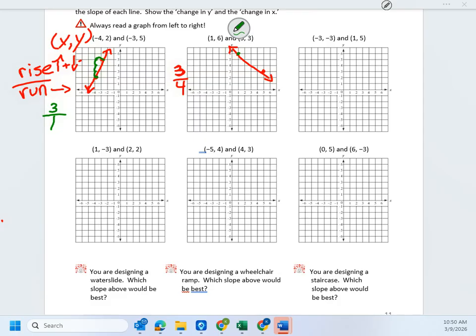So how many jumps across did you have, Gavin? 4. 1, 2, 3, 4. Okay, so you put the 4 on the bottom, right? Or did you put the 4 on the top? On the top. Oh, so if you're going to count across first, you have to know that the across is your run, and it goes on the bottom. Okay, so Holland was right. There is a positive 4 on the bottom. Okay, who else had their thumb down?